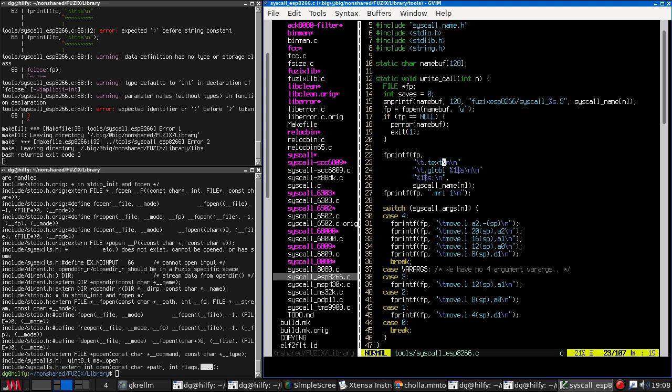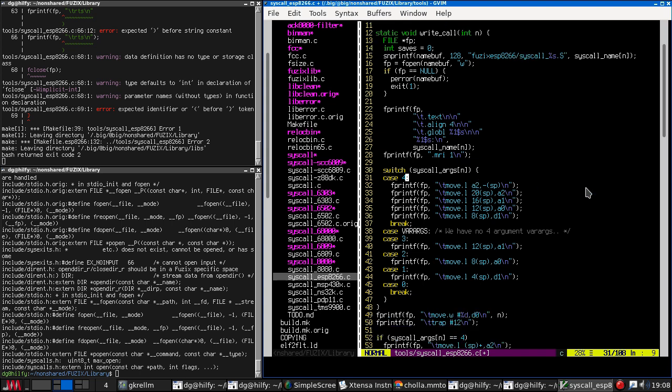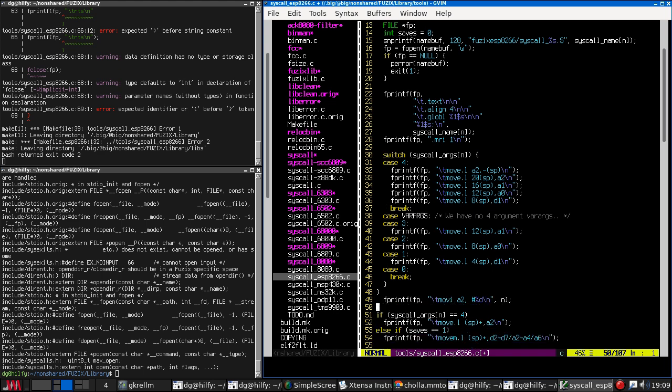All right, so what we need to do is, in our generated machine code, we align, because we need to do that. Our input arguments are passed in A2, 3, 4, and 5. We want to put these into A3, 4, 5, and 6 with the system call number in A2. So let's put the system call number into A2, which is movi A2, comma, D, and this is the system call number. We can't actually put that here. We have to put this down here after we move all the other arguments. And after that, we call the system call routine.